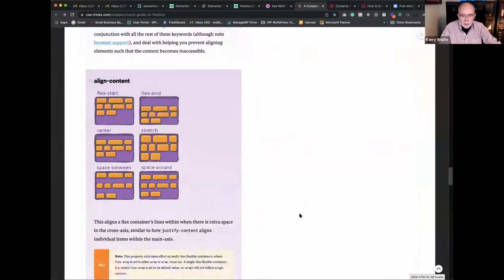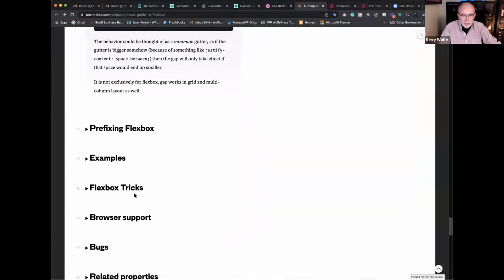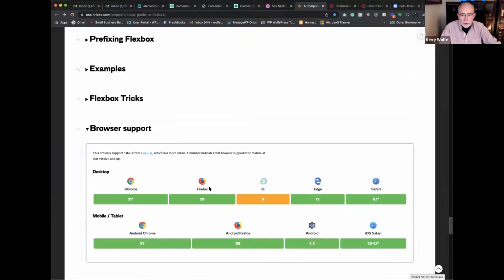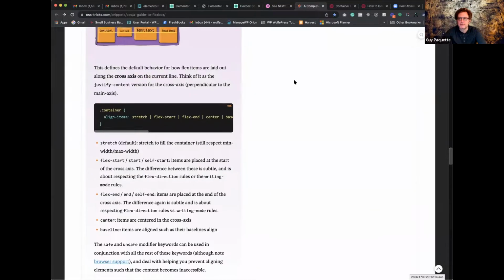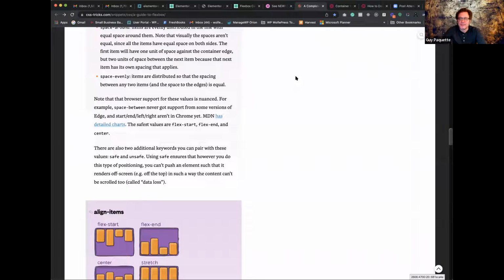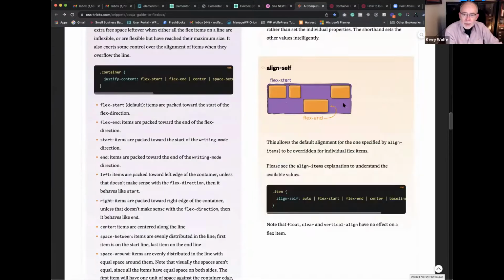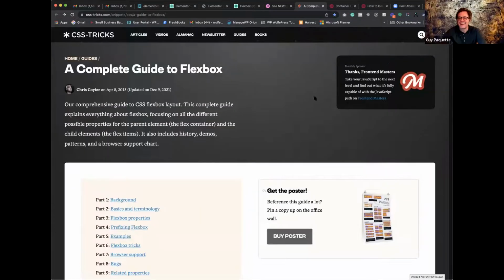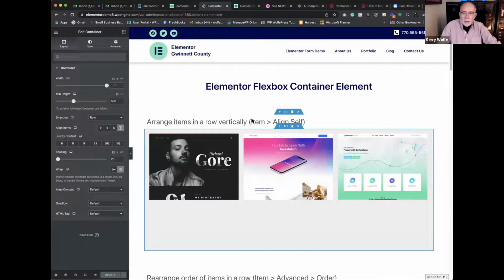And then they have some interesting examples, tricks, and browser support, which is important. When I first started looking at this it was not very well supported, but it looks like just about everything supports it except IE11. Well, we won't talk about that. Yes, and it should be said, IE11 will never support it. Microsoft has stopped supporting IE11, so it's just out there. Yeah, exactly.